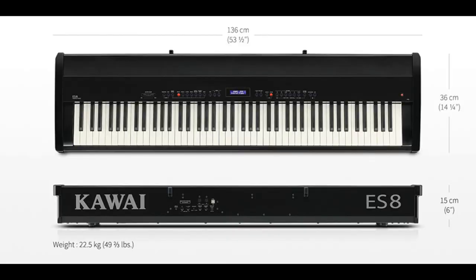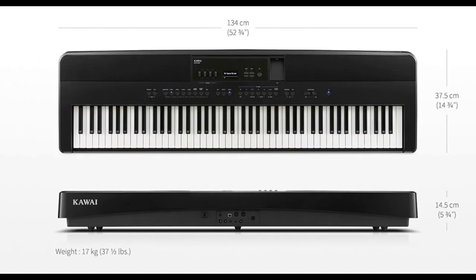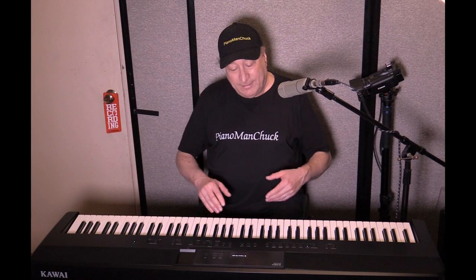See, the ES920 replaces the Kawai ES8. The Kawai ES8 was made of metal, sturdy, solid, but it was heavy. So they came up with the ES920, which is a plastic case, has a lot more new features, and it's really nice.